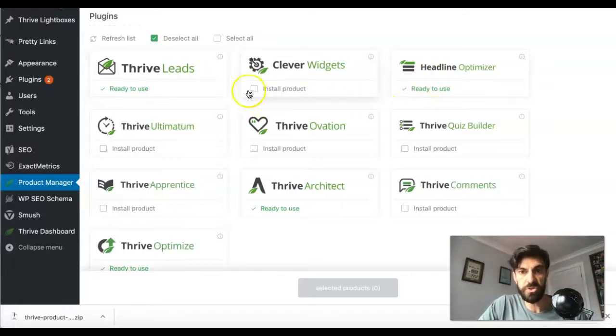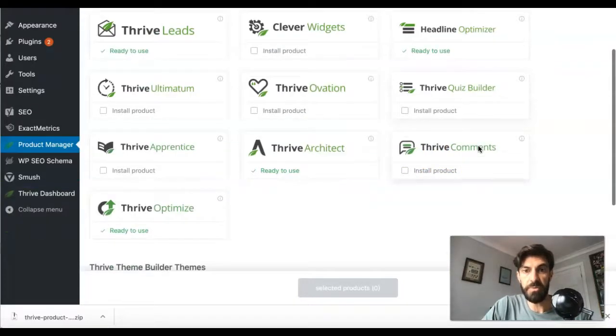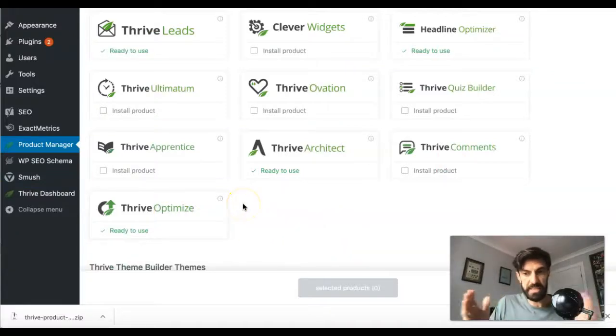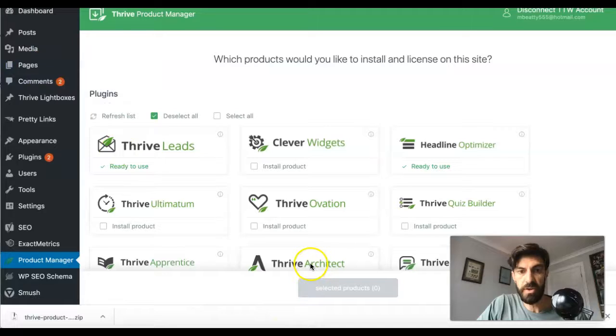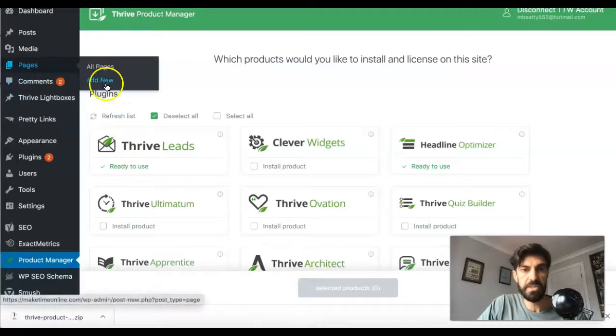You can also do so many other things, like build a quiz. So if someone comes to your website and you may be offering different services, you can give them a quiz to use. And Thrive Optimize, so you can split test your landing page, the actual page that you desire as well. So definitely those two are going to be really important. But I'm just going to show you how we can now use Thrive Architect. So you can just go to pages, add new.